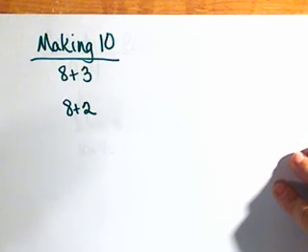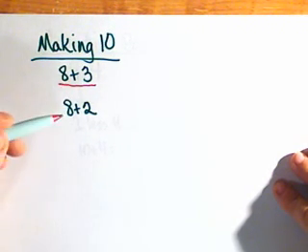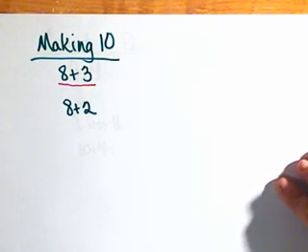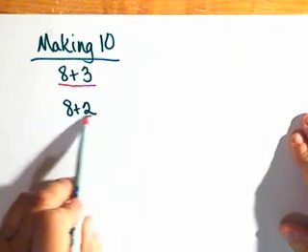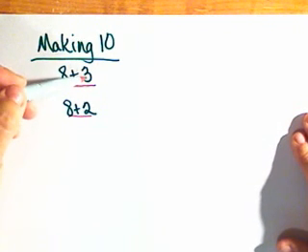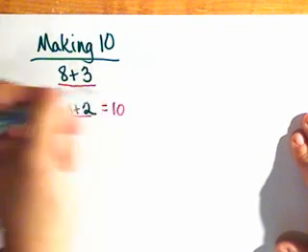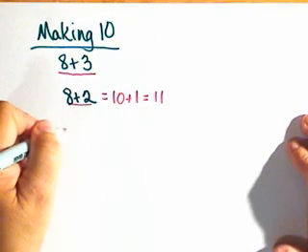Now, the other way that students equate and begin to build that conceptual knowledge is to look at how the fact relates to 10. So in this case, if we're trying to add 8 plus 3, then the student can see, okay, all of the add-ins that will give me a sum of 10. And I know 8 plus 2 will. But then I see that 3 is one more than 2, so 8 plus 2 is 10, and then one more is 11.